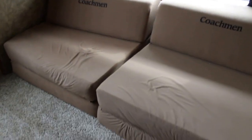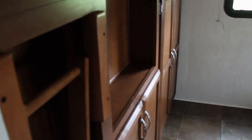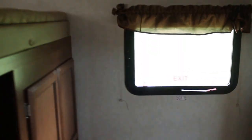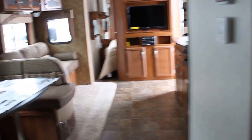And then of course we've got a great bunk room in the back. You can actually sleep four back here and have some storage and TV prep. What I also like about the Freedom is that they utilize a panel door in the back for privacy, so you can put the small kids to sleep, stay up, watch some TV, maybe entertain a little, or just have some quiet time.